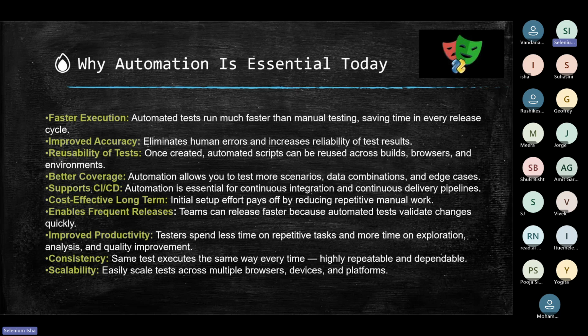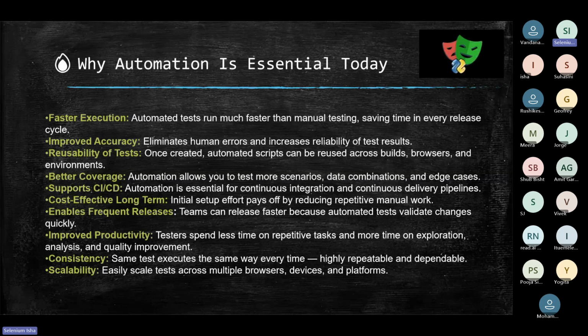Instead, if you do the automation, if you code it properly and trigger the run, what happens? It will complete in 10 to 15 minutes, and you can trigger it parallelly. You can execute the same test cases parallelly in these 3 to 4 environments so that within 15 to 20 minutes, you can see the output and raise a bug if there is an issue. After the developer fixes it, you can simply trigger the same test case again and check whether it is working properly or not. That's it. And improved accuracy, because humans tend to make mistakes, while for a machine the probability of making a mistake is very low.